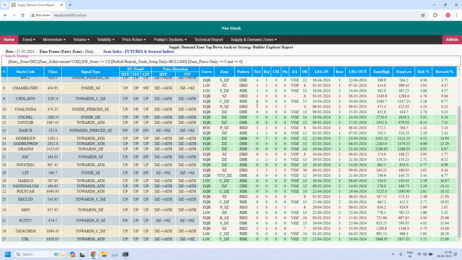Some people know how to plan a trade even in the tested zones, the high liquidity zones. Those people can plan their trades the second time or third time depending on the zone and whatever the rules, because every day we are discussing high liquidity zone analysis. So this is about a bullish trade setup. Now let me generate the bearish trade setup.